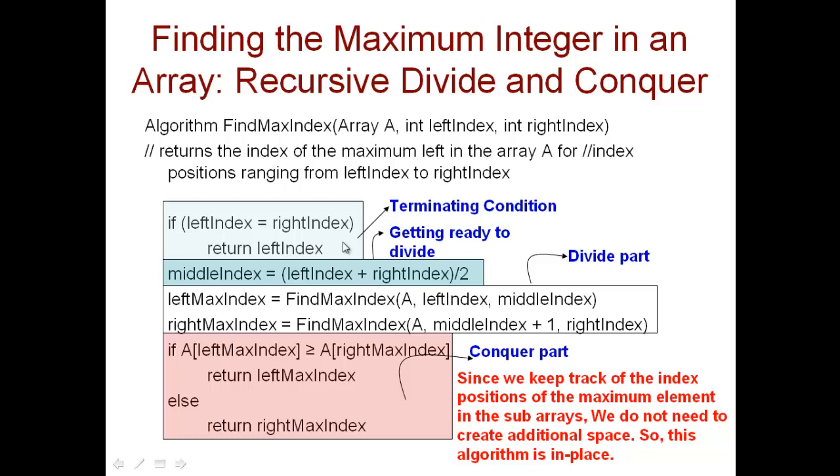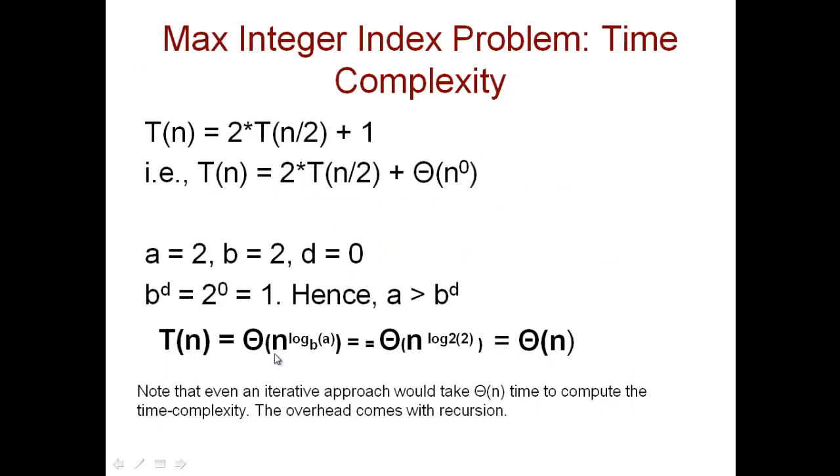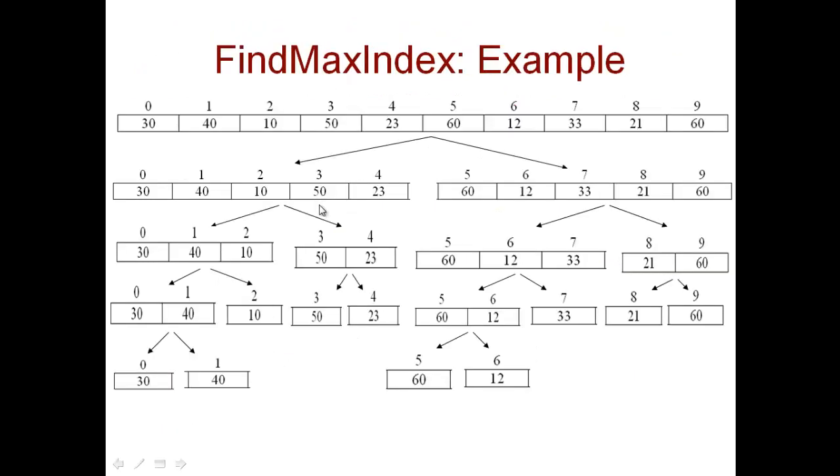So you divided into 2 subproblems, found the solutions of the 2 subproblems, and then you're trying to merge or combine the solutions of the 2 subproblems. So how do we combine that here? We know for each of these ranges where the maximum element is. So you have to just compare the maximum in each of these 2 ranges. When you say A of left max index, you are basically accessing the value where the maximum is within this left subarray. So left max index is 3 and the data is 50, and right max index is 5 and the corresponding data is 60. So using the 2 index entries, you can access the corresponding data and compare and find out which one is greater.